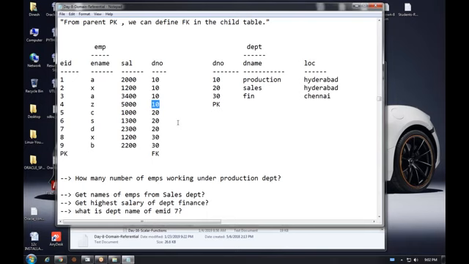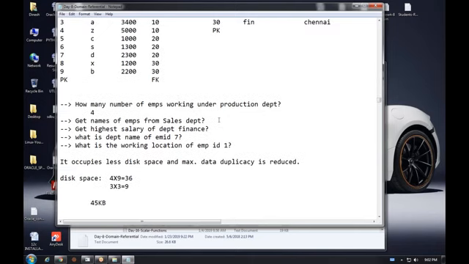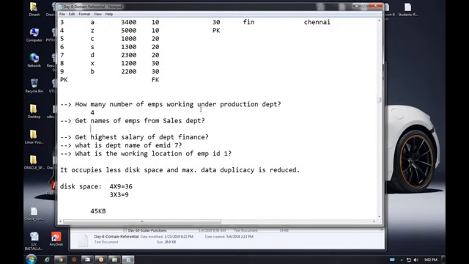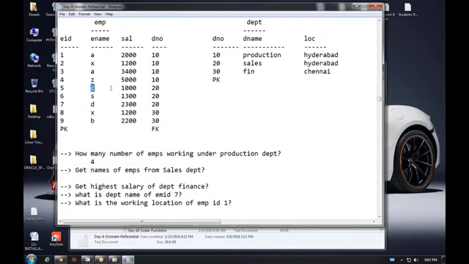And get names of employees from sales department. Wait, Vijay. Within 2 minutes, you will get the answer. Sales means 20. Under 20, 3 employees are working.